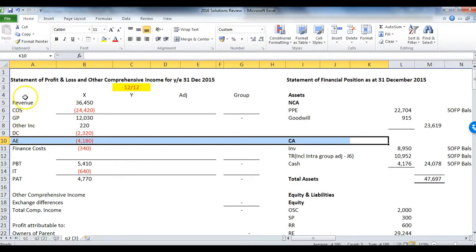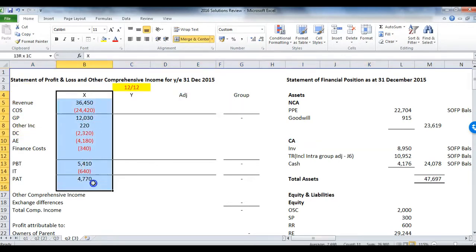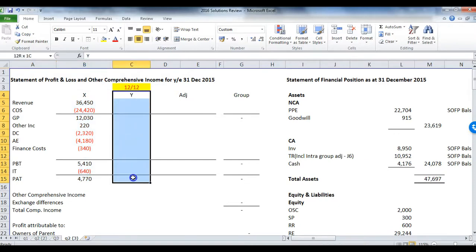Now, as I said before, you will have a number of columns. You have one subsidiary, therefore you have the parent. Parent's results always go in full. You'll notice the way I have structured the subsidiary. Now, some people like to put in two columns, one for the foreign exchange figures and one then for the euro figures. I also put a yellow box up here. This is just to get good discipline that if there is a mid-year acquisition, you're reminded to think how many months of the results should go in. Because this is a full year acquisition at the start of the year, you will put in the full year results. Now what I'm going to put in here is the translated SPLOCI.